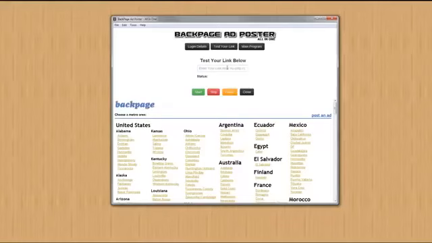So if you put your URL or your link in this field, starting with HTTP, and you hit the start button, within about 30 seconds there's going to be a message that will say this link will be approved or will not be approved. So that's all you need to do. It takes about 30 seconds, and you will know if you need to use another URL or if your current link is good to go. That's it.